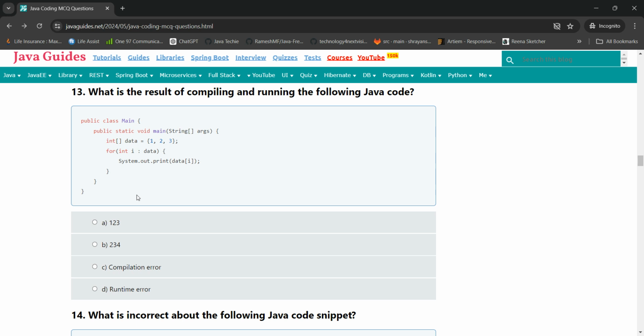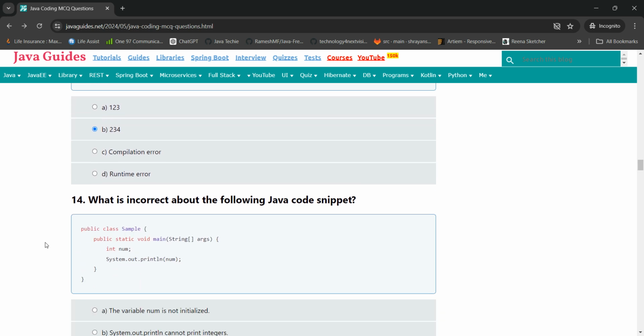So the i will come from 123. 123 will be there. So the output will be 234.